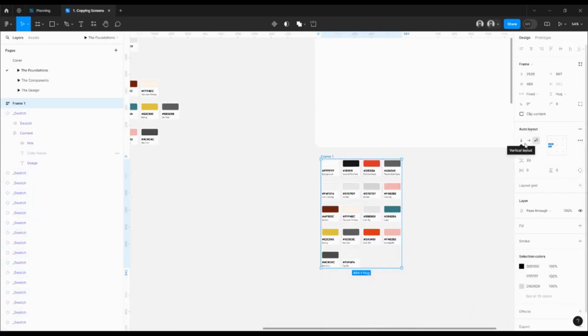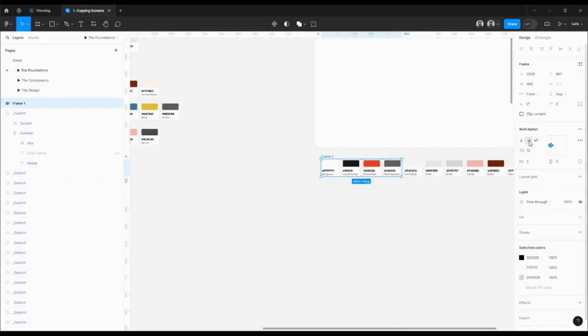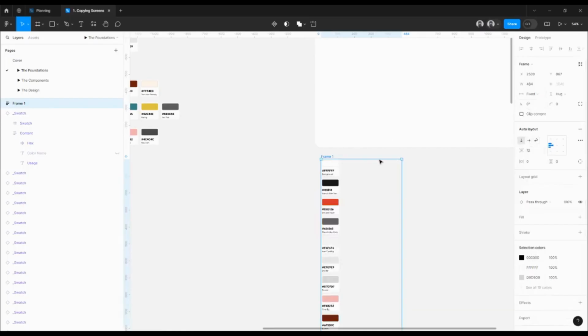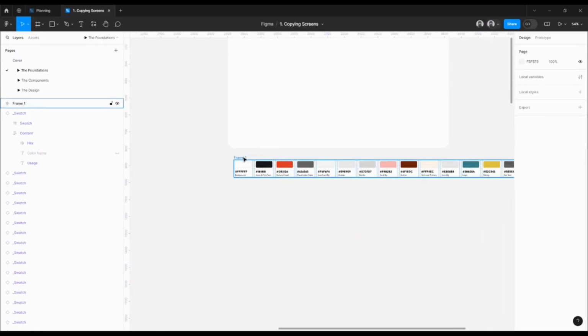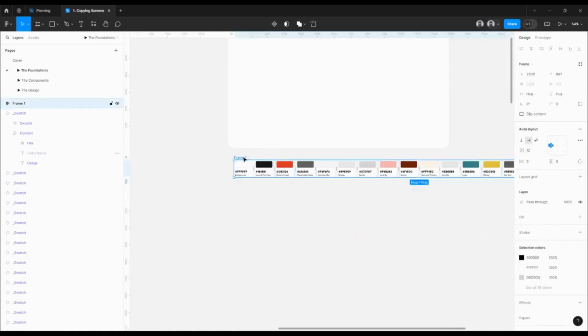Just apply the auto layout, and then select this setting, or you can select this setting, whichever you are convenient with. And yes, why I applied the auto layout is that I want to organize these colors in a certain order, so I can name them properly and then save them in Figma.